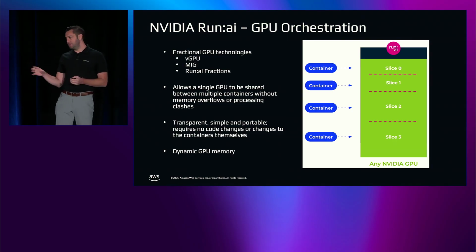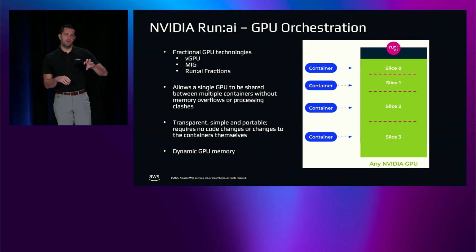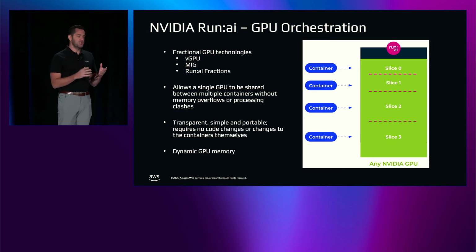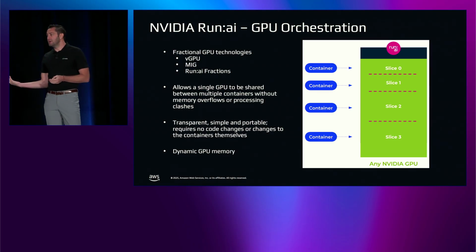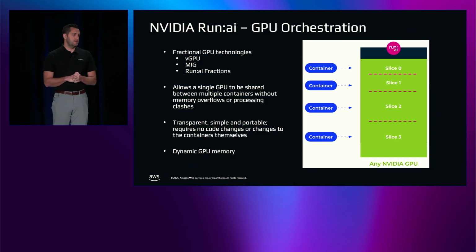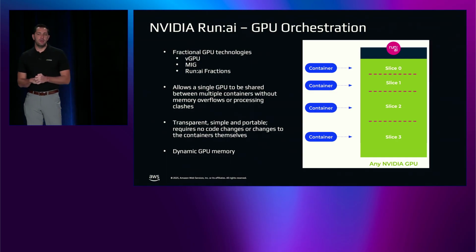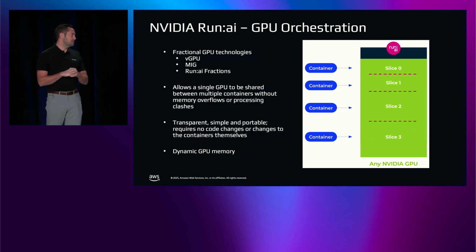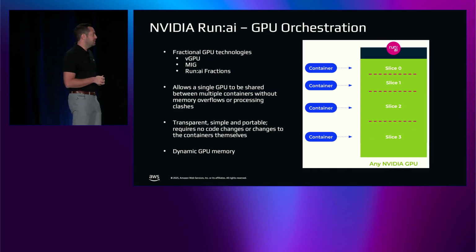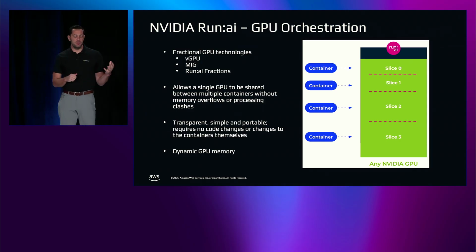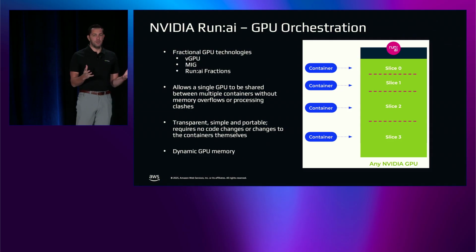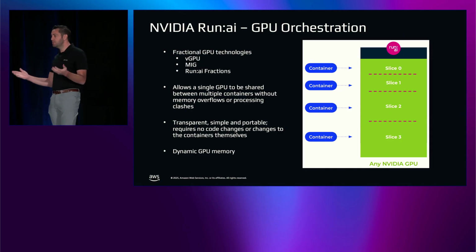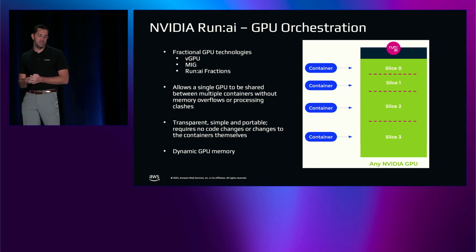There's only certain GPU cards that have MIG built in, and those profiles are already predefined, and you can pick and choose which profiles you want to spin up on the GPU. The third option here, as we get to Run AI and Kubernetes, is Run AI's own proprietary fractional technology that we built. The concept is it's purely driven off of CUDA. So it's done purely at a software level, and it allows that single GPU to be shared between multiple containers. And what we're going to do is protect against memory overflows and processing clashes between those multiple workloads that can all be running on the same GPU.